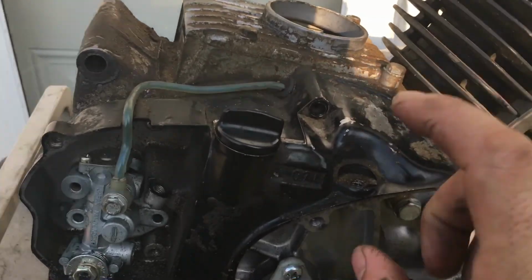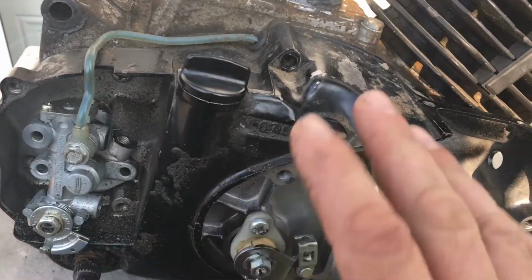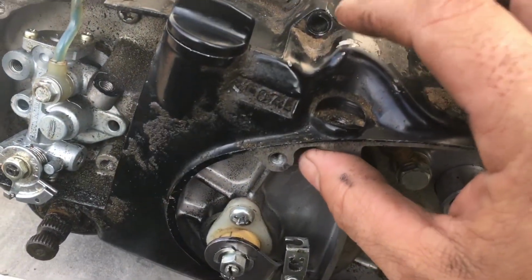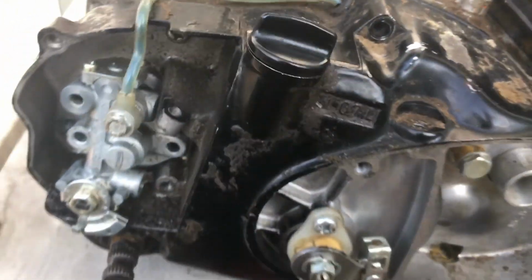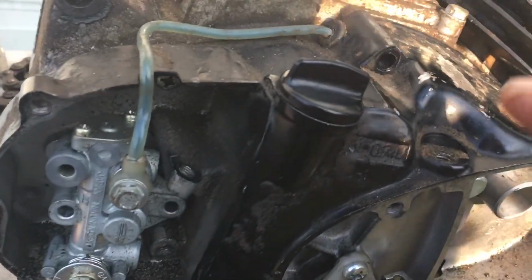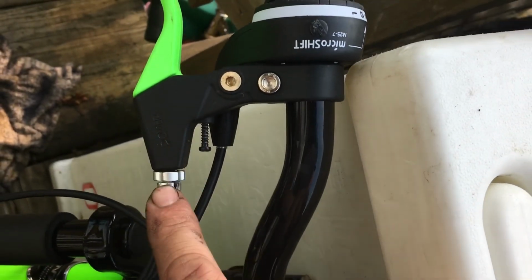Yeah. So this adjustment right here is for if your cable is stretched. You don't need to worry about that when you're doing a clutch adjustment. So take your mind off that unless you can achieve your 1/8 inch. Okay, 1/8 inch. If you cannot get your 1/8 inch of free play, if it's too much, then that's where you adjust it from. But if you can achieve your 1/8 inch free play by adjusting here, you're good to go.